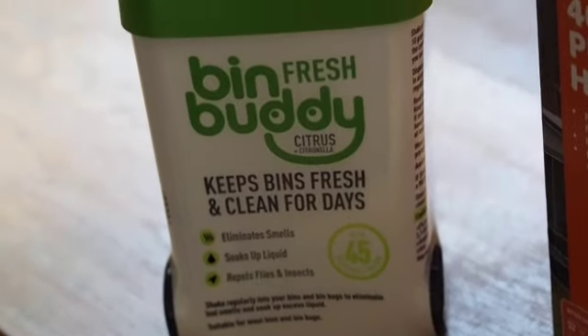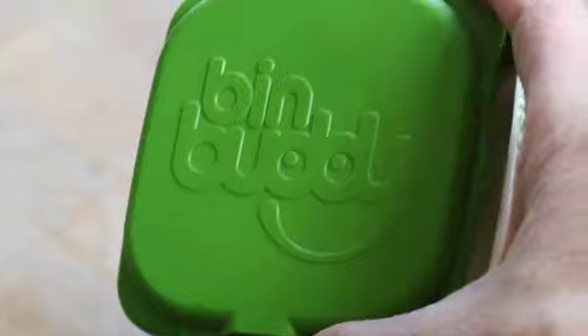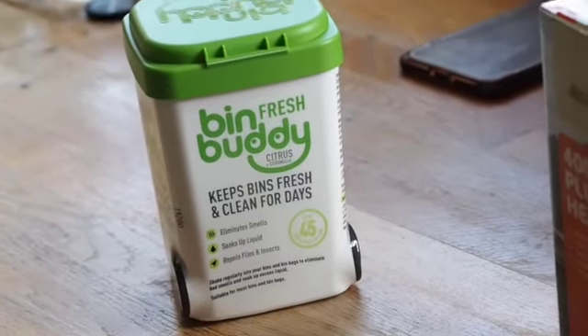I'm really excited about this bin buddy stuff — I've used it straight away in my bins outside. I can't stand the smell of a horrible bin, and you just literally open it, shake it, and it smells fresh straight away. It costs £2.99 and they had two different scents. I went for this lime clean scent — it actually smells like that carpet cleaner you throw down and then hoover up.